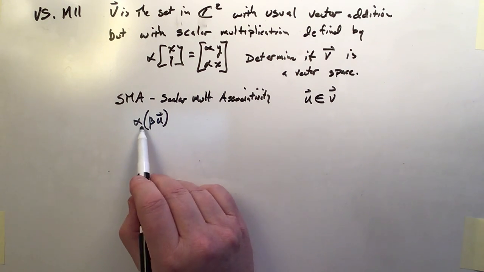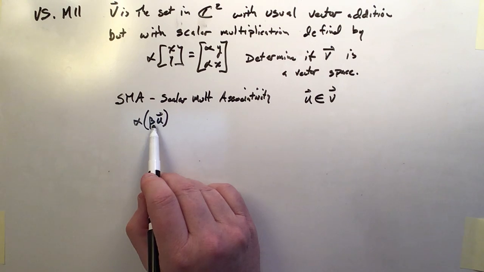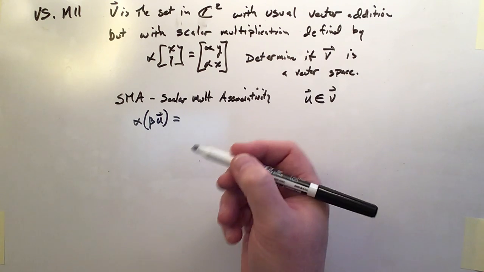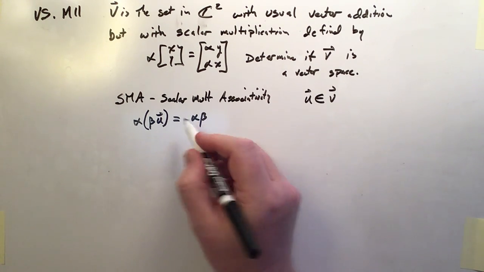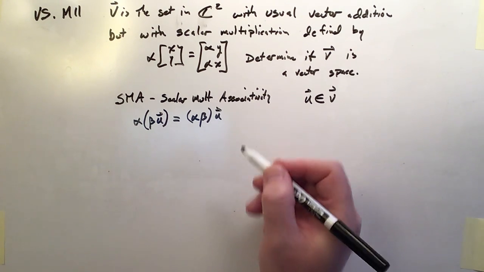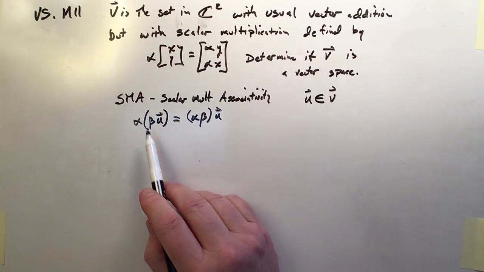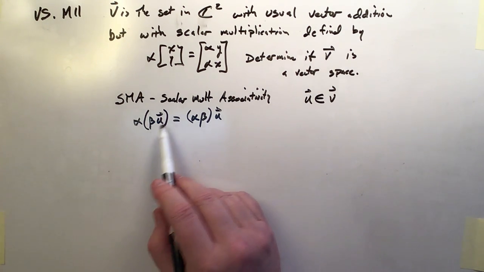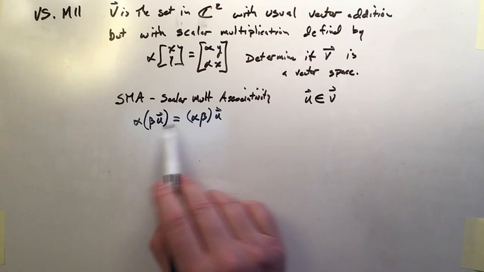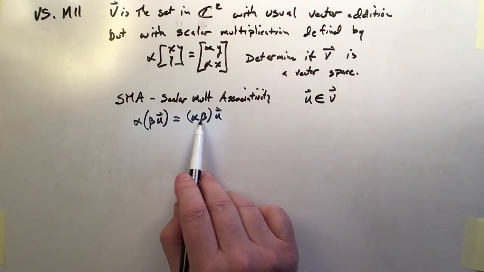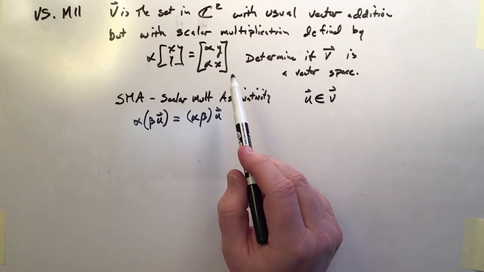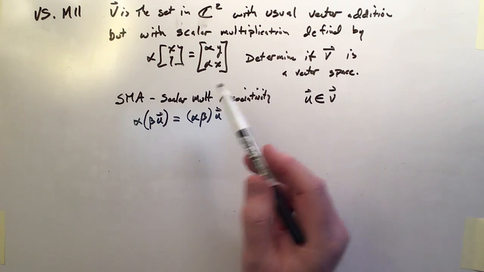If I do them in this order, where beta is multiplied by u first, and then I follow it with alpha, that's supposed to be the same thing as if I take the 2 scalar coefficients, multiply them together, and then multiply by u afterwards. So it's basically about order. The order of operations can be beta first and then alpha, or alpha first and then beta, but ultimately it doesn't matter. It has to be the combination of alpha and beta, the 2 constants multiplied by each other, times u. And of course, this particular one under this set of rules fails. Let's go ahead and show it.